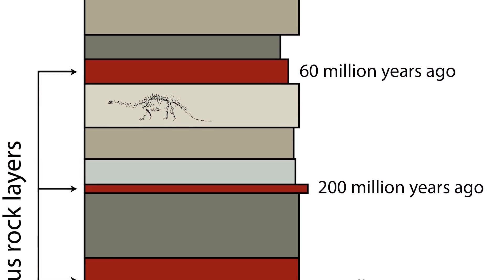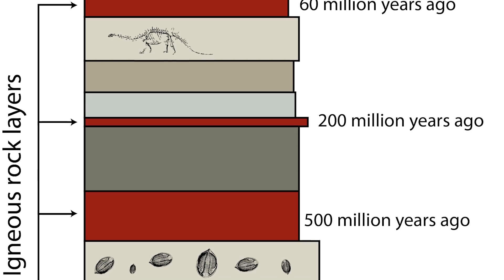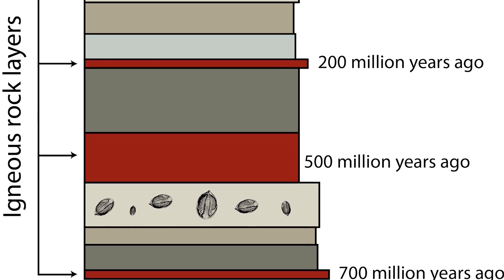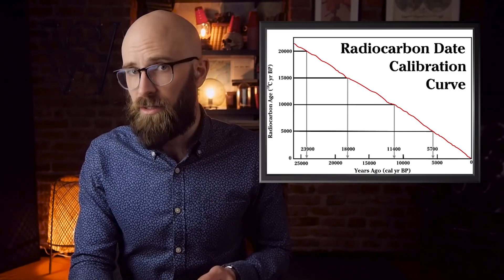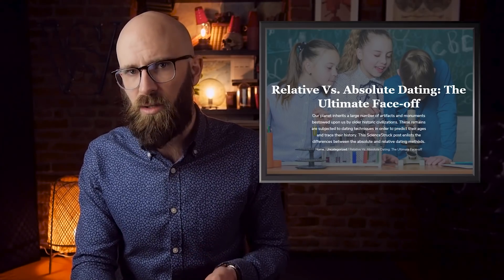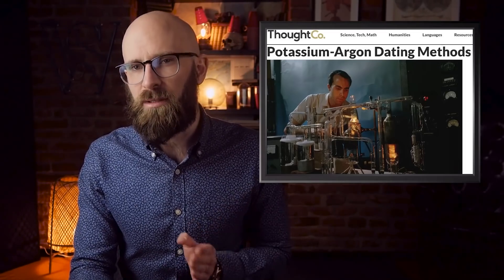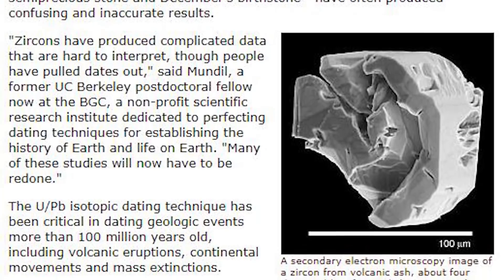Number 3: Radiometric Dating. Relative dating is when objects close to the surface are thought to be younger than objects present in deeper layers of soil or strata. There are obvious problems with this approach because rodents and natural disasters can cause artifacts to be displaced and change the context in which archaeologists discover them. Absolute dating is far more accurate and effective at establishing the true age of an artifact. Radiocarbon dating measures the decay of carbon-14 isotopes in artifacts with organic materials and is accurate for items less than 50,000 years old, up to a younger limit of 400 years. Archaeologists can also use potassium-argon dating, which yields accurate results of up to 4.3 billion years to about 100,000 years. Uranium-lead dating is extremely accurate, measuring the age of objects up to 250,000 years old in some circumstances.